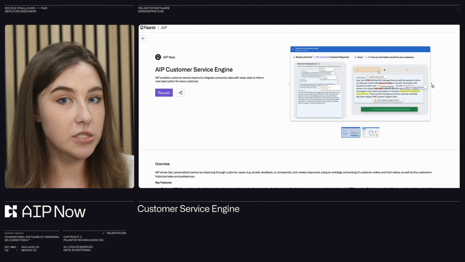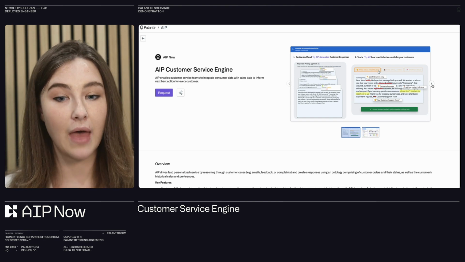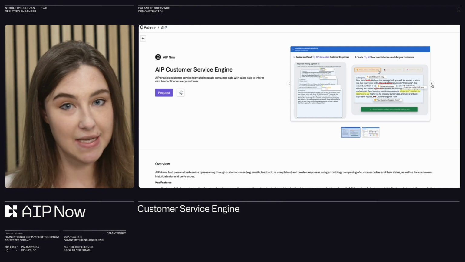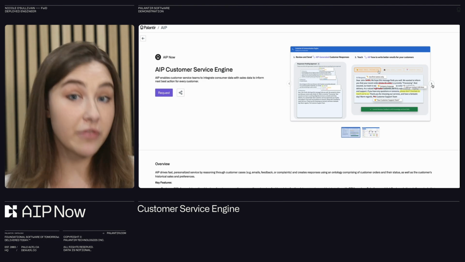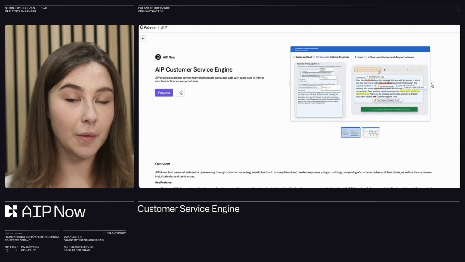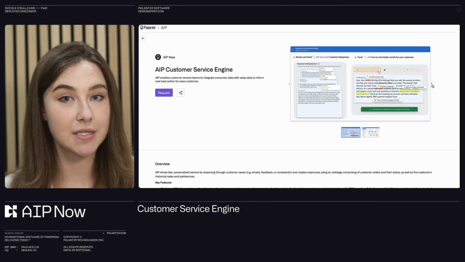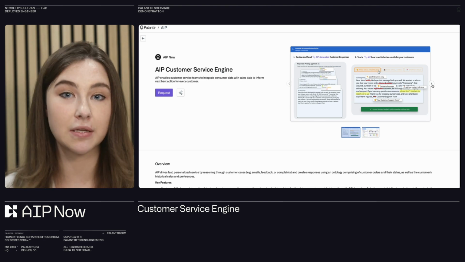But if your company operations are so unique, you might think that there's a lot of development and time involved in making something like the CSE your own. We've thought of that, and so today I'll show you how an AI engineer can customize their CSE using Palantir's customization building blocks through Build with AIP.